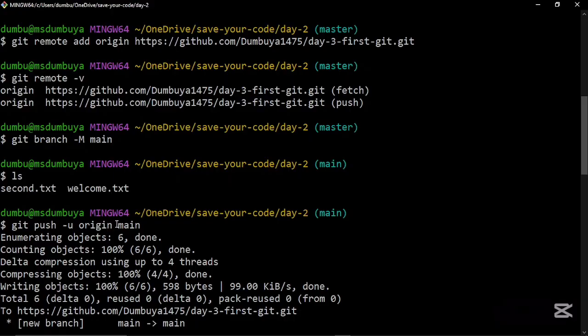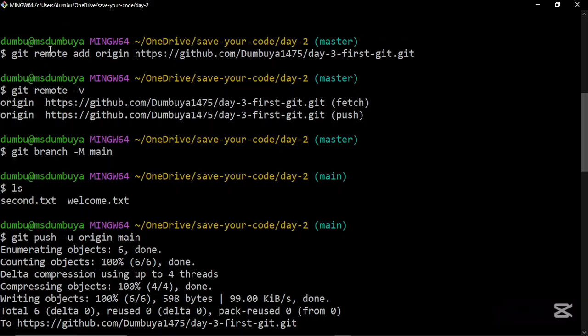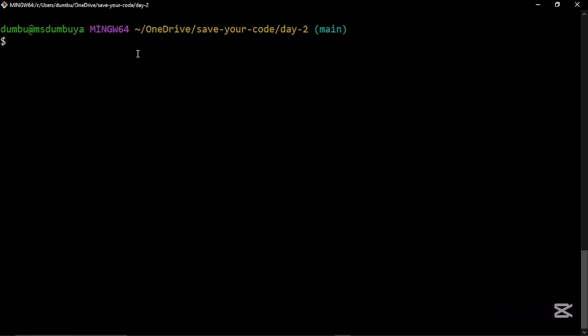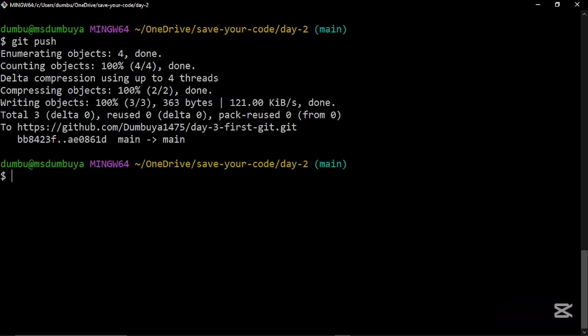After we create that link, where we used git remote add, then we used the URL that GitHub gave. So now we don't need to enter that long command with the other flag, dash u. The only thing we need to enter now is git push. So if you press enter, it will return the output and show you succeeded. So just look at it back, the same thing.